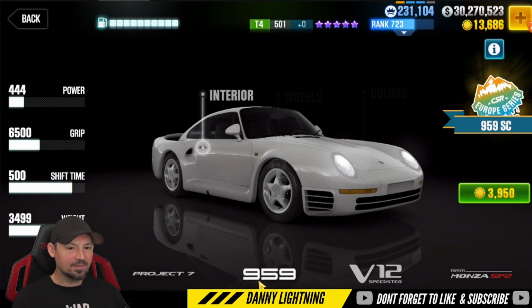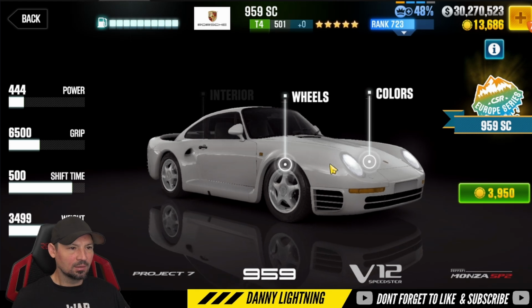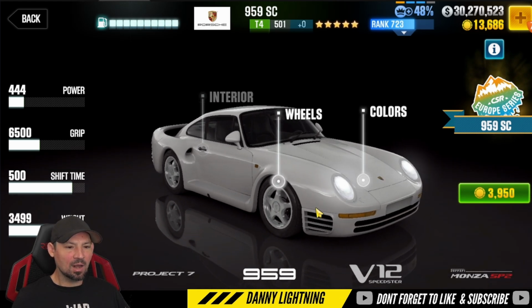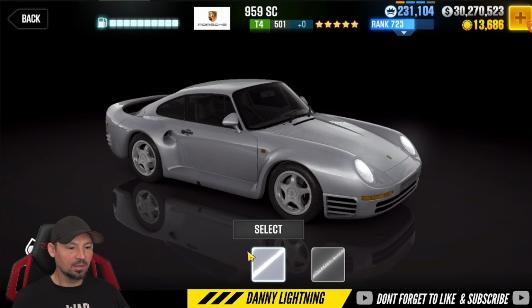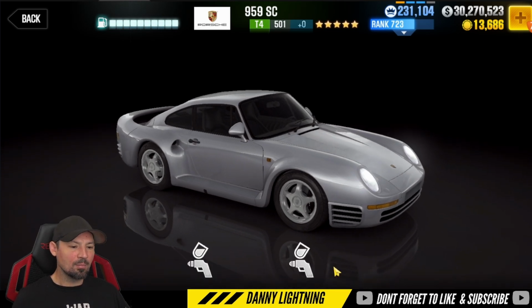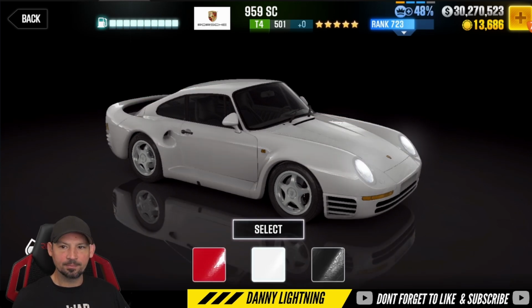All right, here's a 959. Well, it looks like you can buy the 959 SC for gold, so that's kind of cool. That's a really nice car. Man, I wish I would have been able to choose the color on mine. If you do buy one for gold, remember, you can change all the colors around before you get it, guys. Once you change the colors, then you hit buy, and now you got a really cool-looking car.